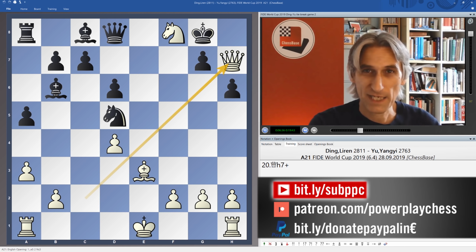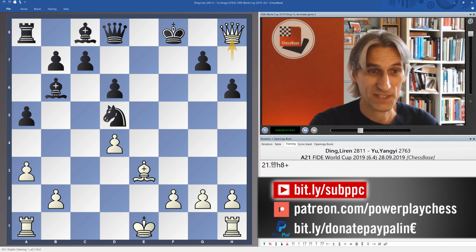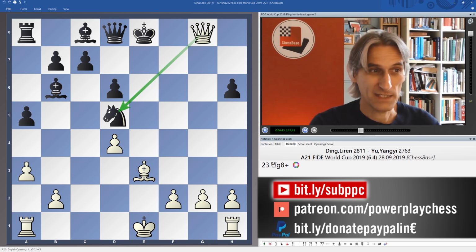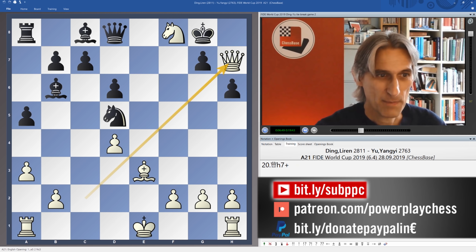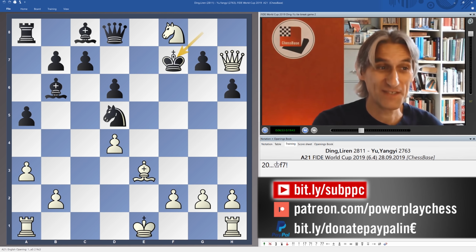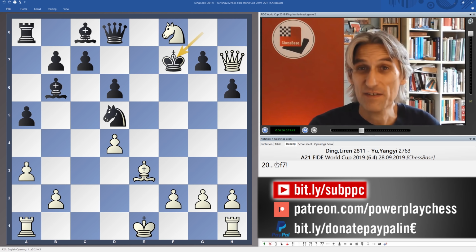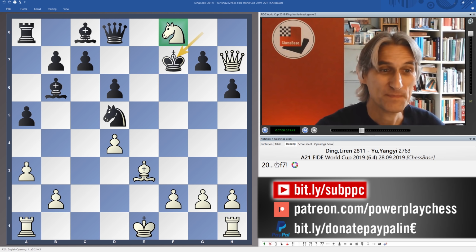Here, if black captures the knight, then white is winning after this. You can take pawns and then queen g8 check and you hit the knight. But after queen h7 check, this is very tricky. King f7 is actually winning for black because that knight is trapped.